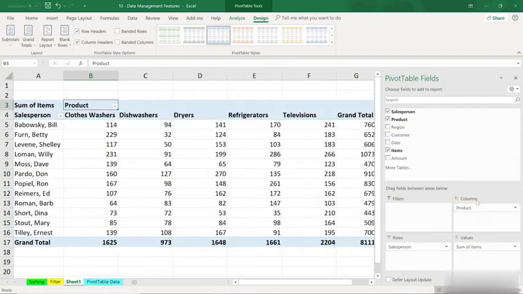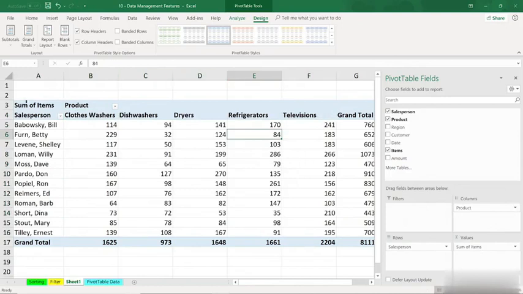Now you quickly start beginning to see how the lower portion of this pivot table fields list is like a mapping of the pivot table. We've got products here across these column headings. Salespersons are in rows, so we see the term rows, columns out here. In no time are we seeing any formulas.